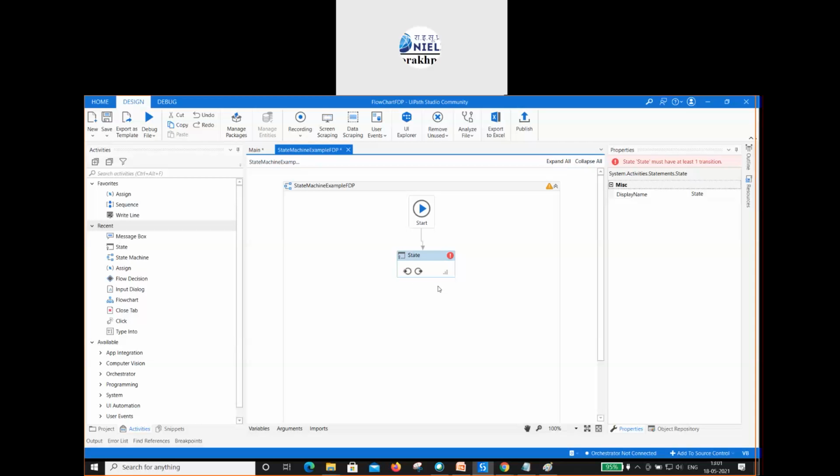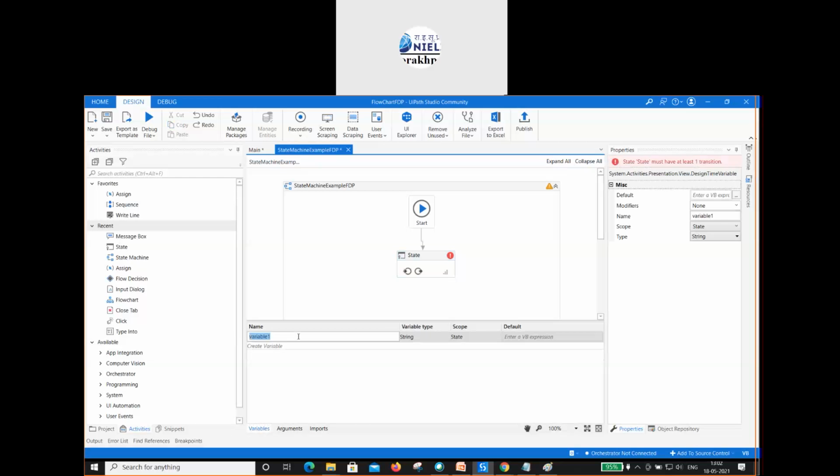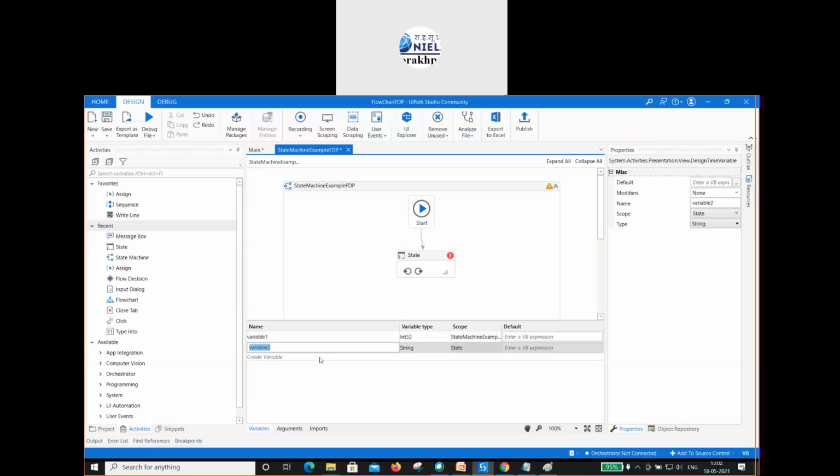So first, how to create a transition? Suppose we have a condition, so we create a variable, that is Variable1, its type Int32, scope is the whole of the state machine example.